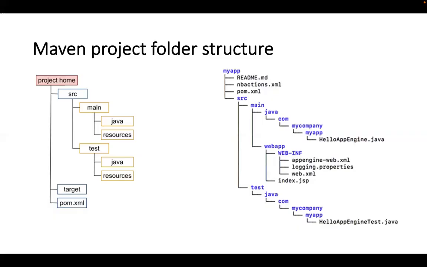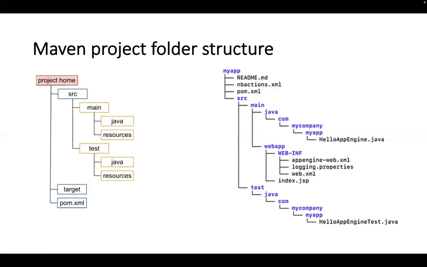And one more thing, there is a folder called target. What is the purpose of this folder? As I told you, Maven will convert my entire project into a jar file by performing the build action. That jar file will be placed in this target folder. That is the purpose of it.